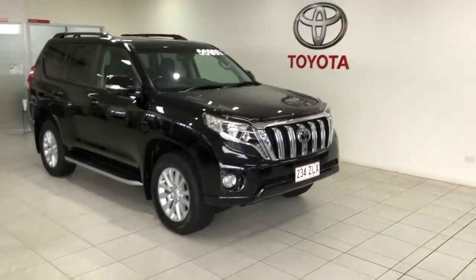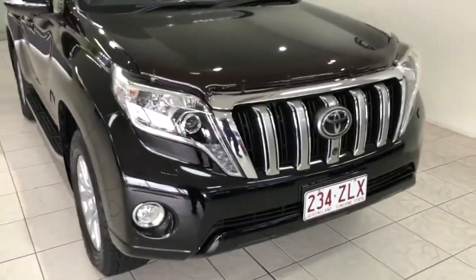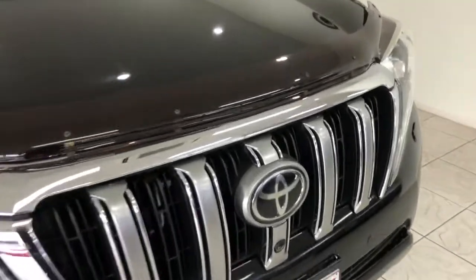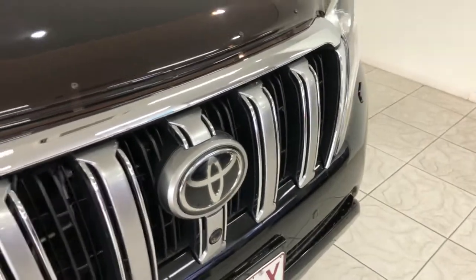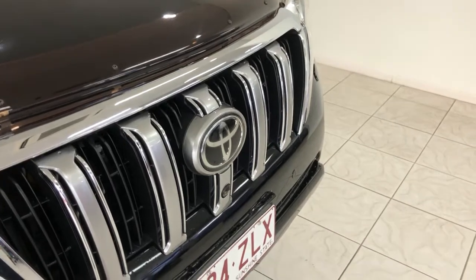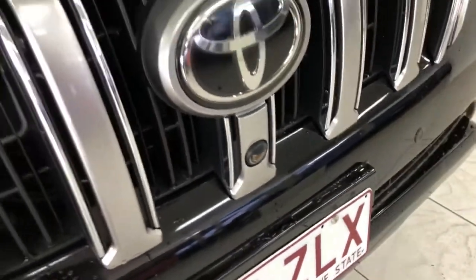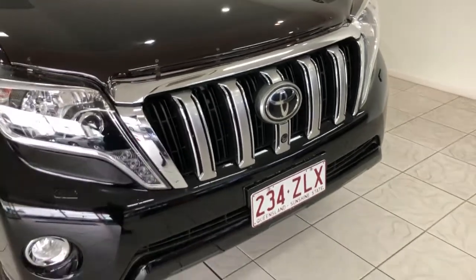This being a Kakadu Prado, top of the range in the class of Prados, it's in ebony black — a beautiful color. On the front grille, the badge is encased in a gel coating. The reason for that is it's actually what we call a millimeter wave sensor for your adaptive cruise control. The vehicle also has a round-view camera system — you can see the front camera sitting there, really good when coming into car parks given the size of the vehicle.